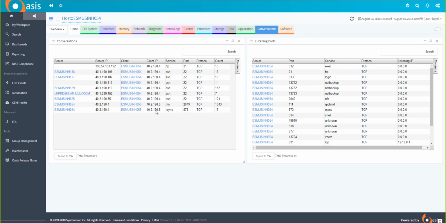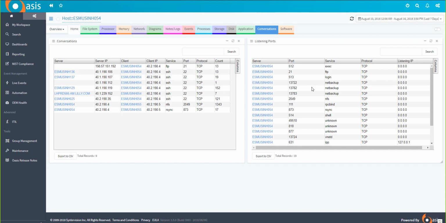So now when you take a look over here, we will see at the very top that there was a device that came in from that 198.57 address that did make a connection on FTP to this actual server. And we can see that it has 13 counts in the past 7 days in which it's made a connection to it. And on the far right, I see a record count of 19. I believe that was what I saw before, listing ports that are out there. So if we wanted to see if anything had gone down or come up during this time range, this is the way you could tell, by looking at longer time ranges.